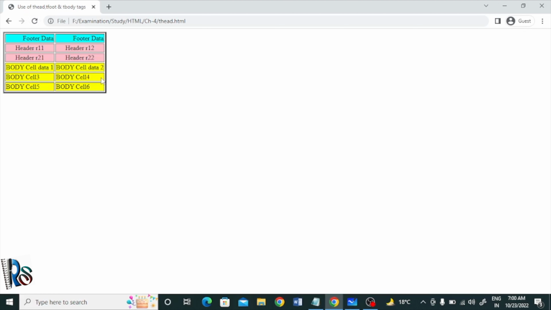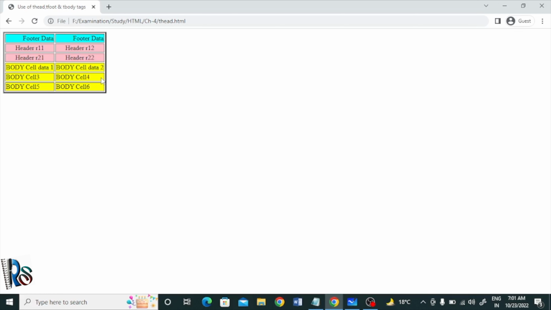So friends, these are the three tags related to the table: T foot, T body, and T head. And what is the use of these three tags? These are used to place the different rows of the table into a particular section. Like the T head tag is used to define a set of header rows, like we want to give the header of the table. If we want to give the footer or body of the table, then we can use the T foot, T body, and T head tags. And which attributes can we use? We can use align, v-align, vertical alignment, bg color and background to give the background color and image.